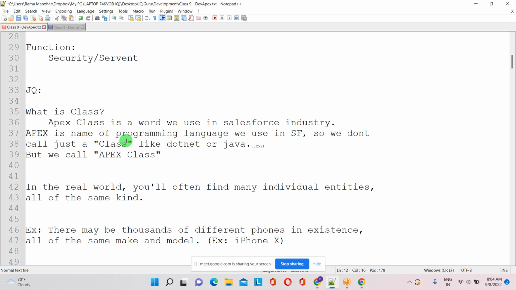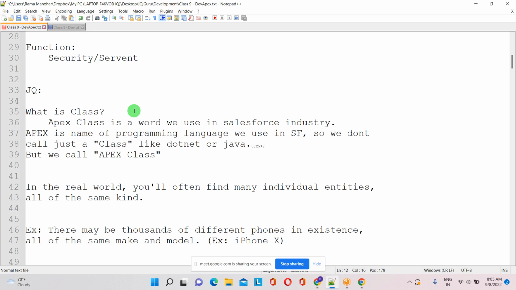So this is the definition of class. Apex class is a word we use in the Salesforce industry. It is available only in Salesforce. Apex programming works only in Salesforce. So Apex is the name of the programming language which we can use in Salesforce.